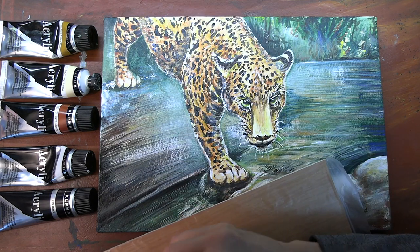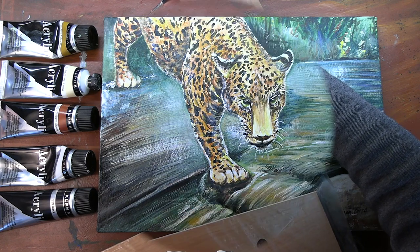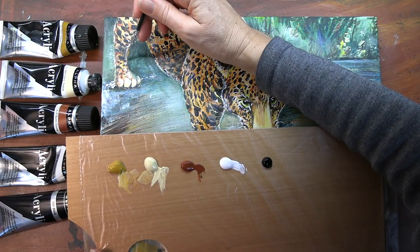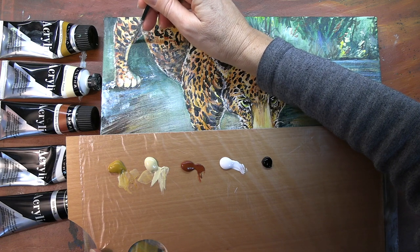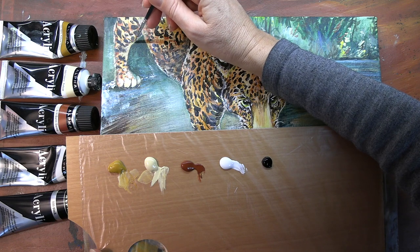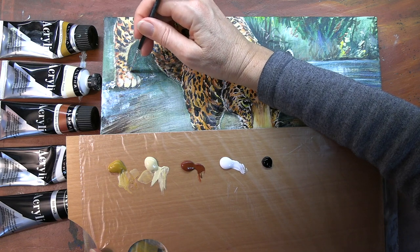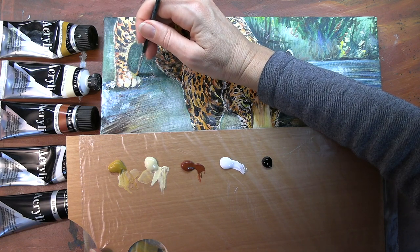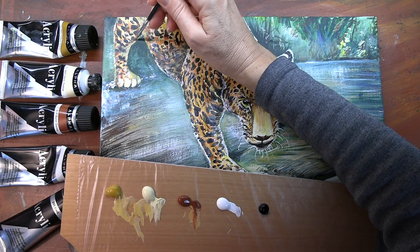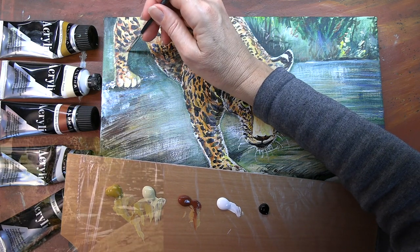I'm adding a little more texture to the flank to hide the area I had to correct. To fix that back leg I added a little more white to thicken it, then went back and thickened it again — I don't think that second pass is on video. And of course if you add a white line, you should break that line up with a little bit of local color, which is what I'm doing right now.